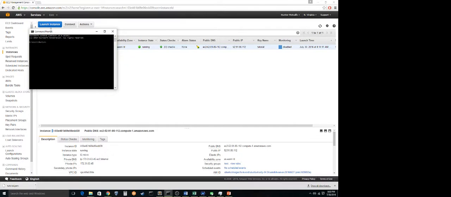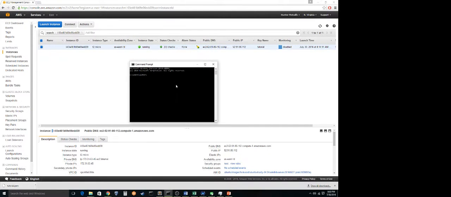Let me go ahead and open up a new command prompt. An important thing to note is that when you're setting this up, you have to download a key file named after whatever you name your server. I called mine tutorial, and it has a key called tutorial that it's expecting. So it's this tutorial.pem file, which I have downloaded. In order to SSH into my Ubuntu box, I actually need this tutorial file. So I've saved this in my own desktop folder.